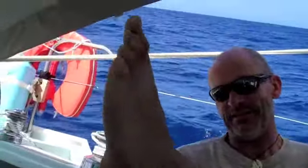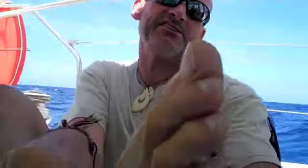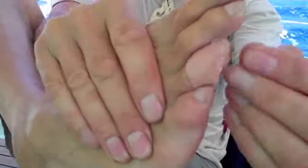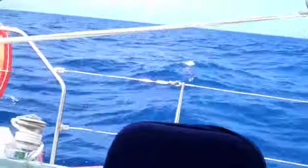Because they're so slippery and I didn't replace them at our last port of call, I've been going around wearing nothing on my feet, bare feet, horrible feet. As a consequence, I now have cut toe. Oh look, yuck. Cut toe, 2 cuts on 1 toe. Excuse me, bald head. Up and come again.